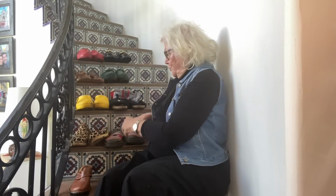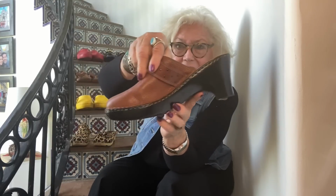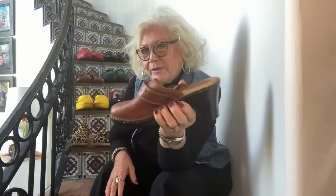Now, I showed you these flowers, and many of them are like this, but not necessarily with the pattern. They all have fancy buckles, not all, but they try and get their own signature look. So there are those. Now, somewhere I can't find the other one of these, but this is a typical clog, a beautiful leather clog. In this case, this is a little bit of a higher heel, but this one seems to be a composition heel, but it is cloggy. And I like the decoration on this one. I have to find the other shoe to this because I like this one.